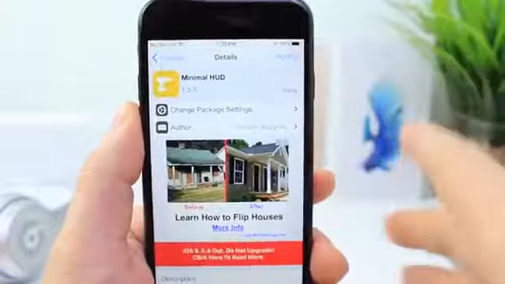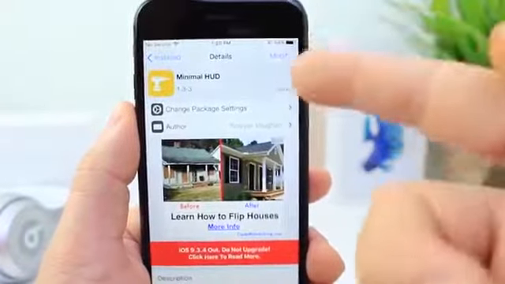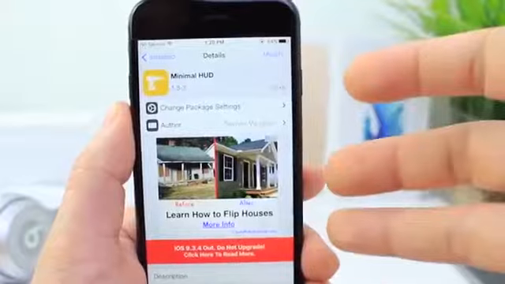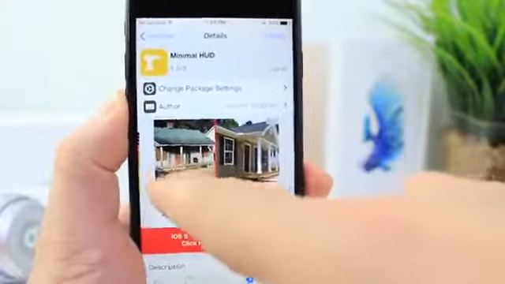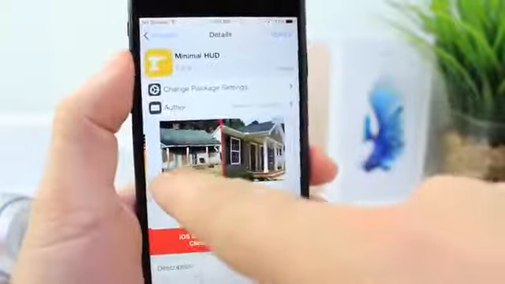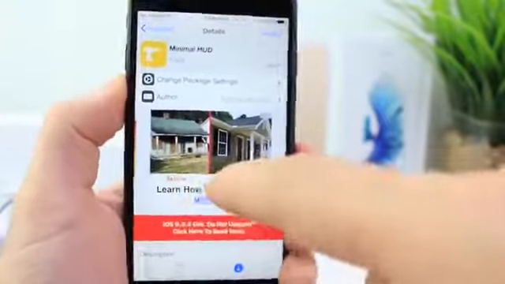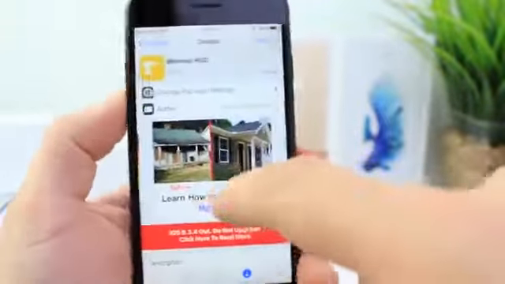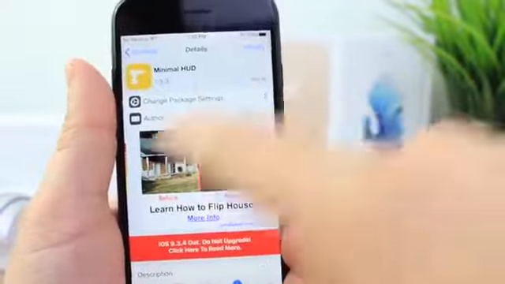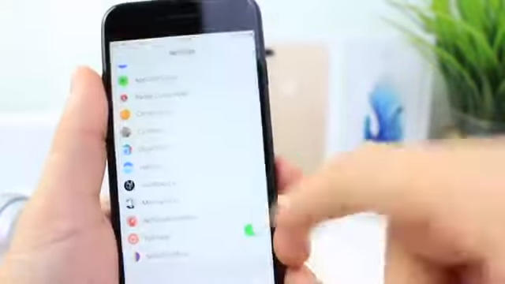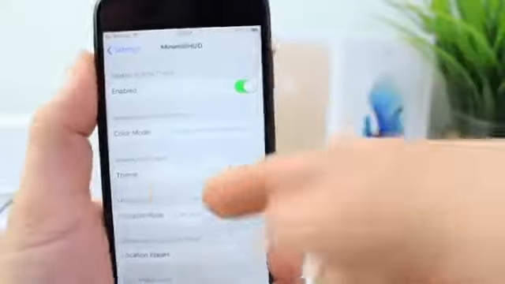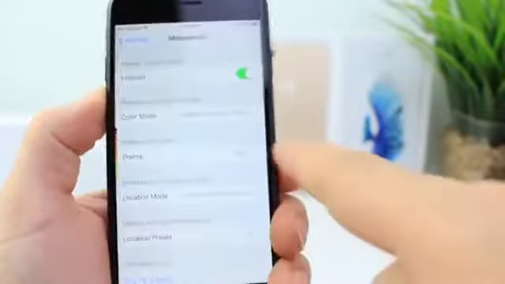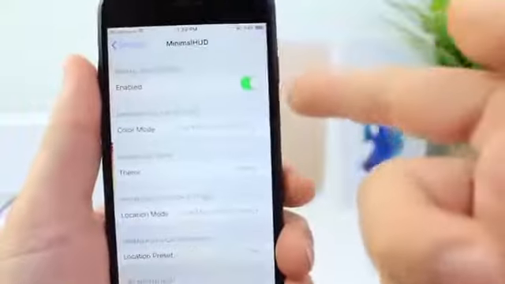Now, there are a few reasons why I jailbreak, and Minimal HUD is one: to improve the user experience of iOS and customize it. Take a look here at the left side of my device. You see that when I press the volume up and down, you see a non-intrusive volume HUD. Apple insists on leaving the volume HUD in the center of the device, interrupting everything that you're doing, but Minimal HUD on a jailbroken device gives you the ability to place it on the left or right side or top or bottom. Right here you have the enable button.